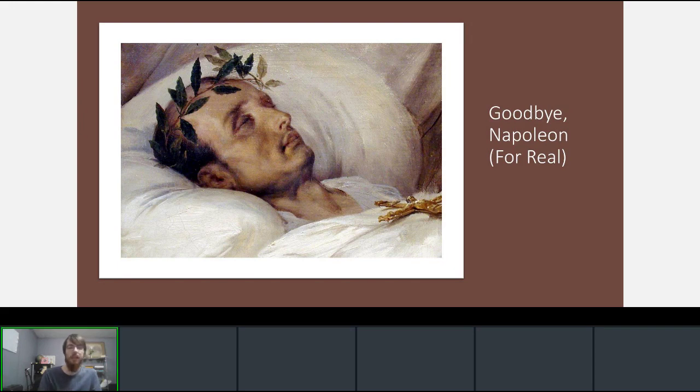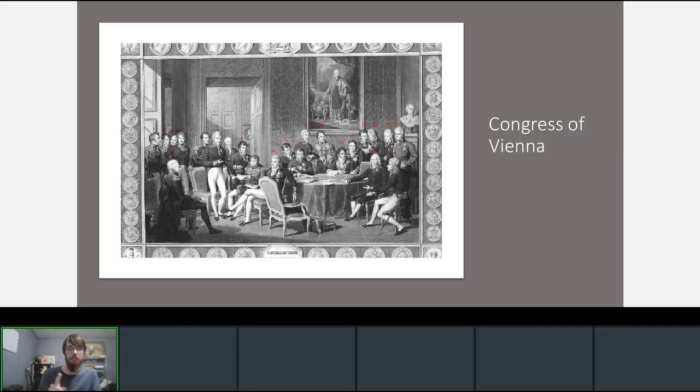So here was a man who completely redefined the map of Europe, and they try to fix it. In the Congress of Vienna, they try to undo all the changes Napoleon made. And technically, they did the majority of that, resetting the borders to the status quo. However, there are things Napoleon did, like unifying Italy in his conquest and unifying the states of Germany in his conquest, that put in ideas that can't be removed.